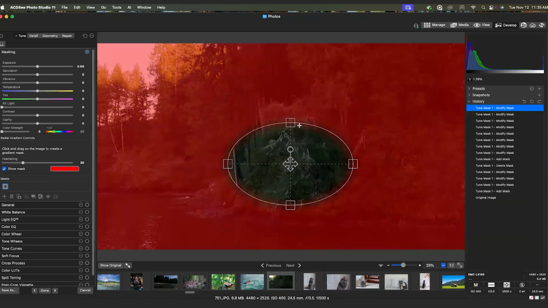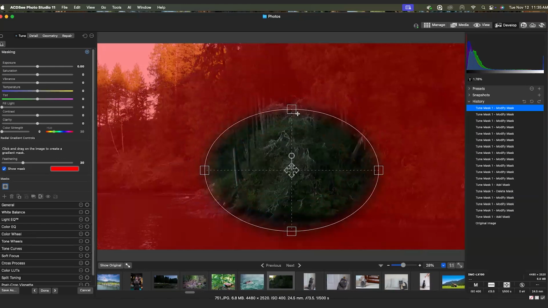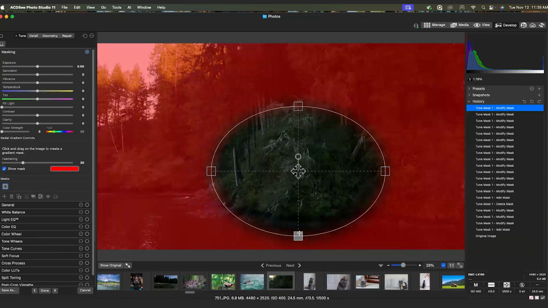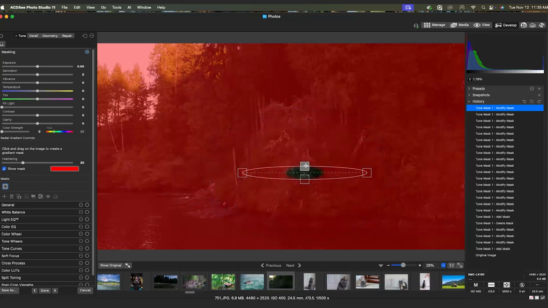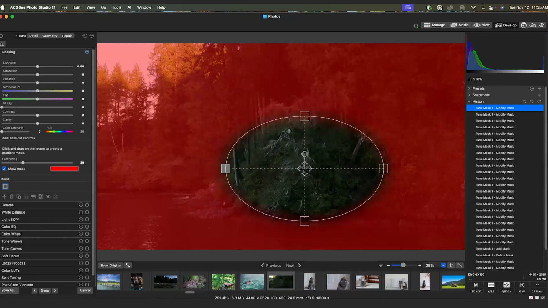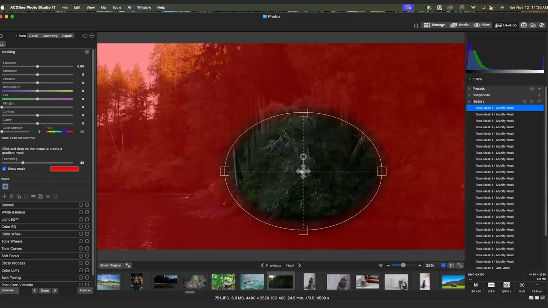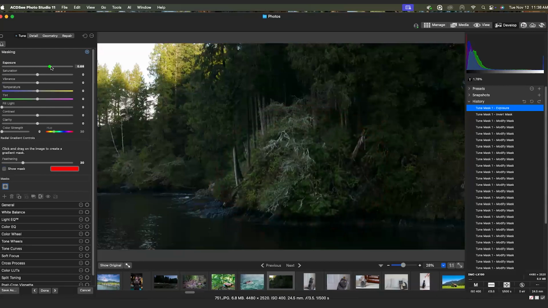So I selected my radial mask, and what I'm going to attempt to do is bring more light into this center area of the photo, where these trees, the moss are. There we go. Obviously, what is red is selected, and so if I wanted to bring light into the center part of my photo, I would need to invert that mask. So I'm going to invert it. I'm going to hide my mask, and now I'm going to start increasing its exposure.